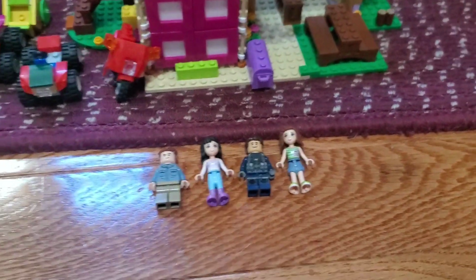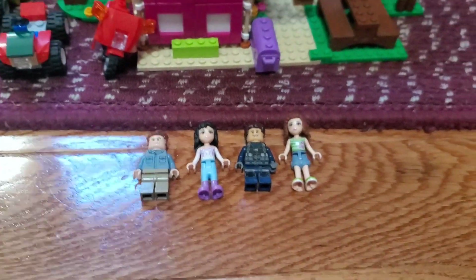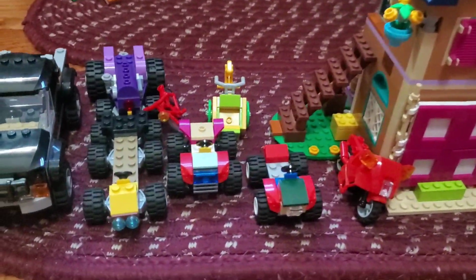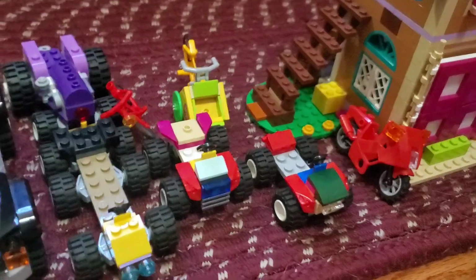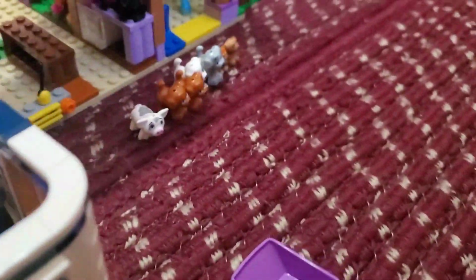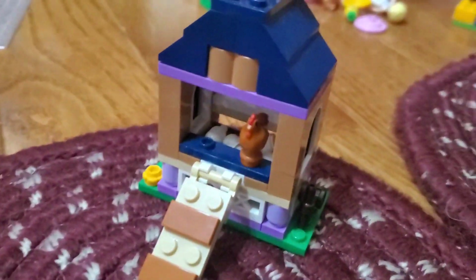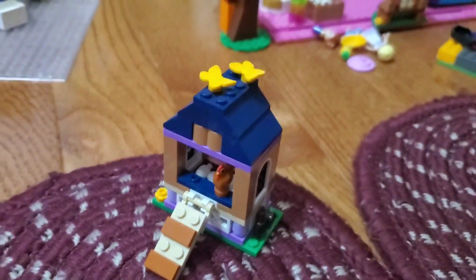All right, next house we have to show is Ott's, Lee, Jane's, Etienne, and Piper's home. So those are the characters. And this is one of their homes that they live in. We know that Oddsley likes to build lots of different log cabins. So they got their 4x4s and 6x6s and all kinds of fancy stuff over here. So that's their home with their dogs. And that's in there with their horse and their house. And then we have their little cute chicken coop too. And then we'll go over to the next house.